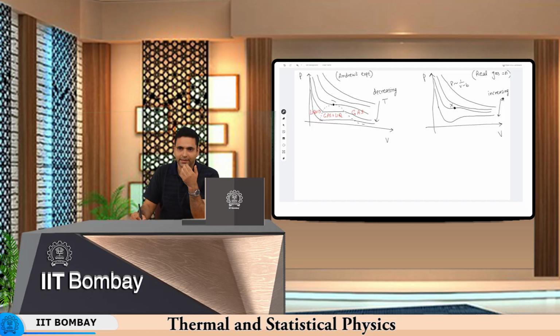So along this direction the A is increasing, and maybe I can write here. The relationship that we are plotting is P equals RT divided by V minus B, and this point obviously will be B minus A by V squared, right? So as we increase the value of A, we start deviating from the Boyle's law, right?